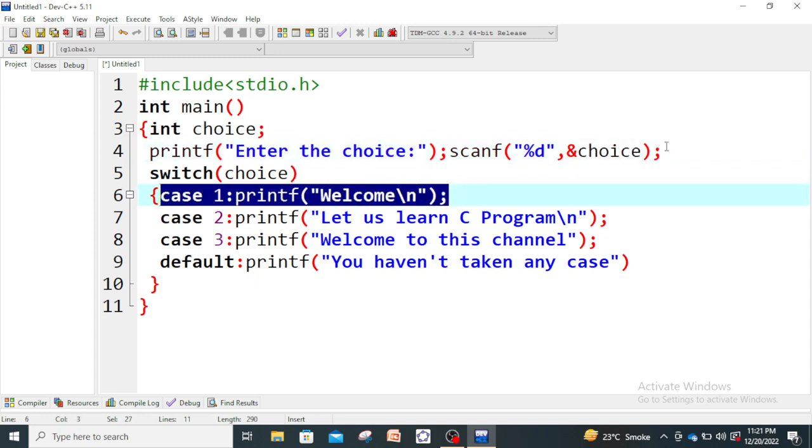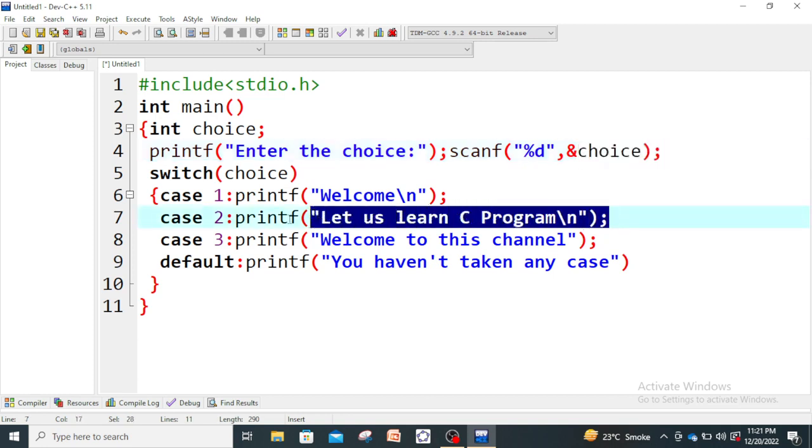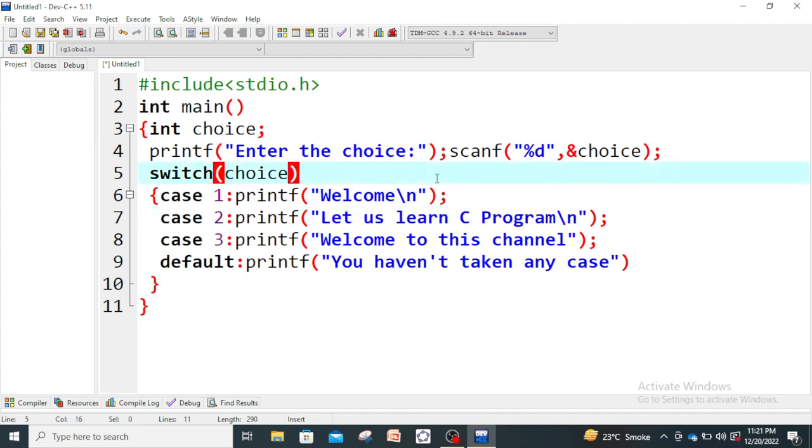If the user enters 2, that means case 2. If the user enters numbers other than these three, 1, 2, 3, in that case that will indicate the default thing.